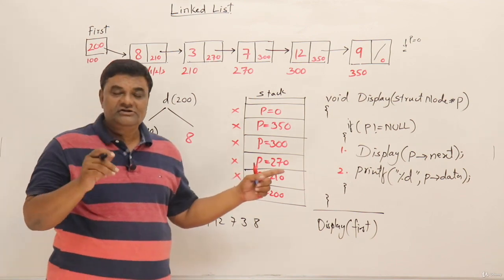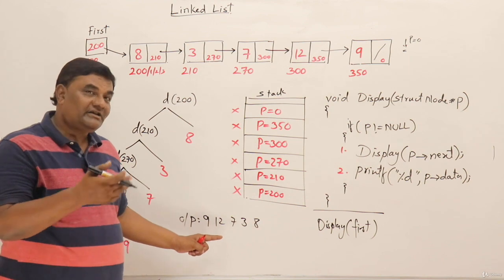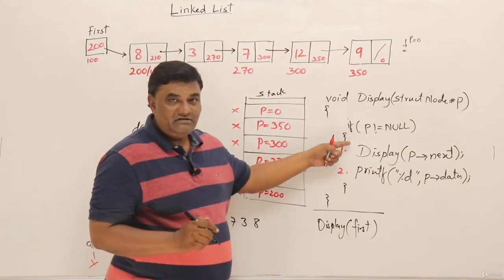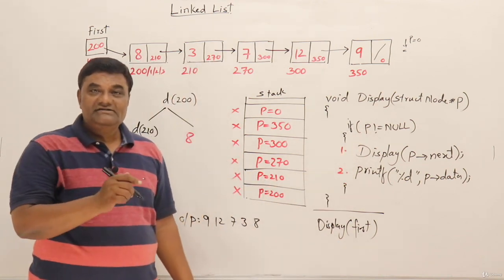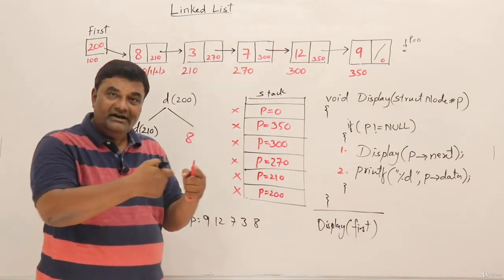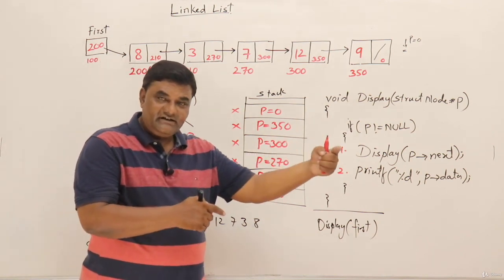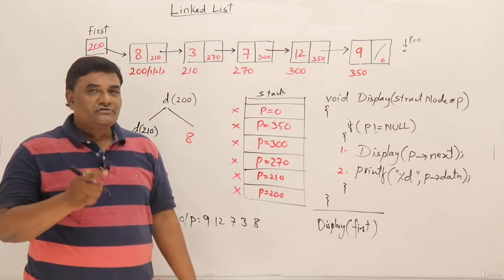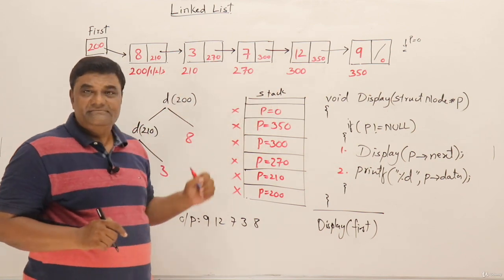See, the previous function was printing in the same order, but this is printing in reverse order. Only the difference is the printf was before the call. Now the printf is after the call. So the order has changed because it is printing while returning. Recursion will call itself again and again, and also it will return. So while returning, it is printing. So if you are doing anything at returning time, then it will be done in reverse.